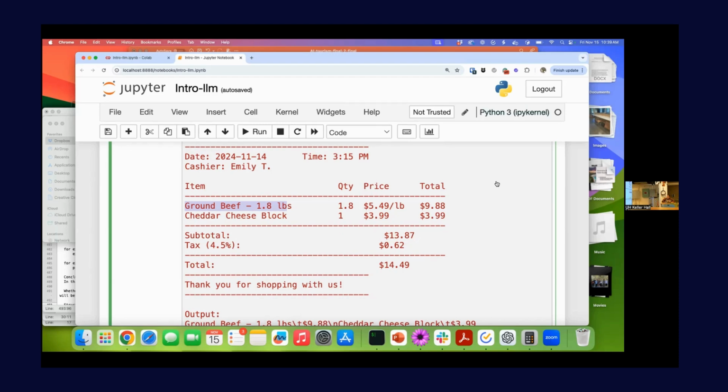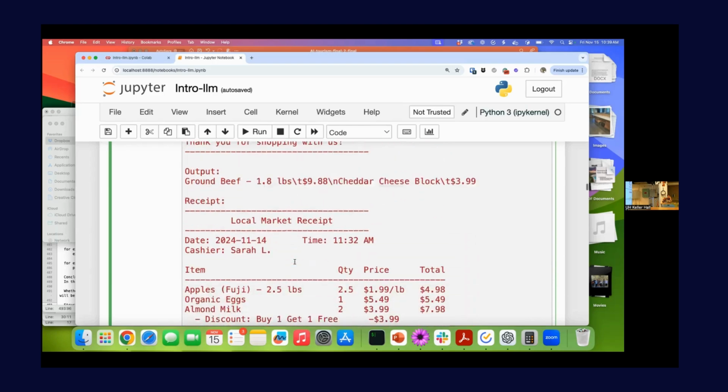Exactly. So what we're going to get to is testing. Remember what I said earlier on? You want to do a lot of testing and benchmarking. Later on, I'm going to show you how to use a library to do testing. You want to make sure that you do as many tests as possible to guarantee, at least in the tests that you're doing, there are no examples of hallucination. It doesn't mean that it's not going to happen in real life, but typically if you test on, I don't know, 30 or 40 receipts and you haven't seen hallucination, it's a good telltale that your prompt is doing really well and you shouldn't be too worried about hallucination. Awesome, thanks for the question, Kevin.